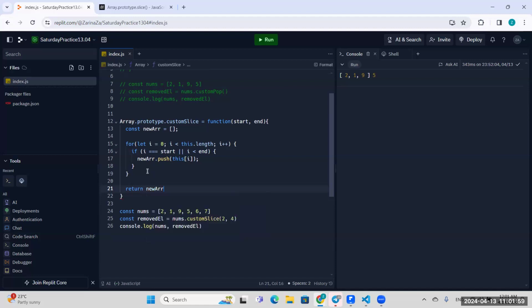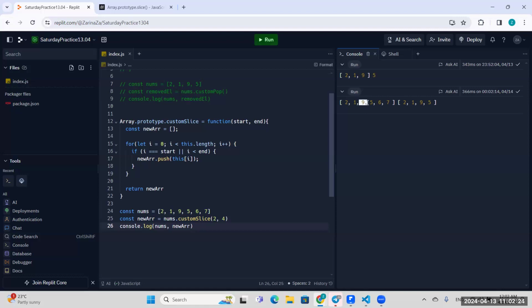And then here new array. Oh no. This is 0, 1, 2.